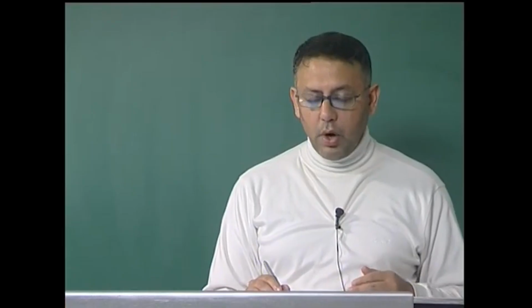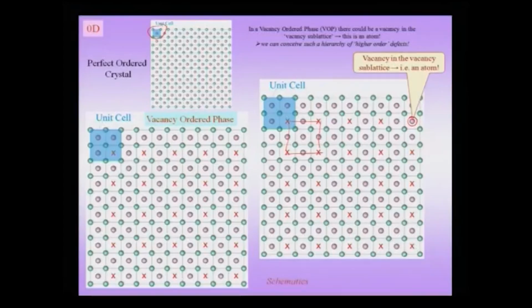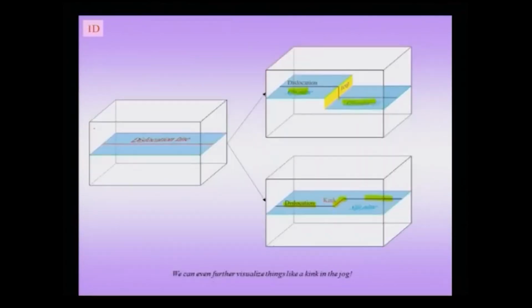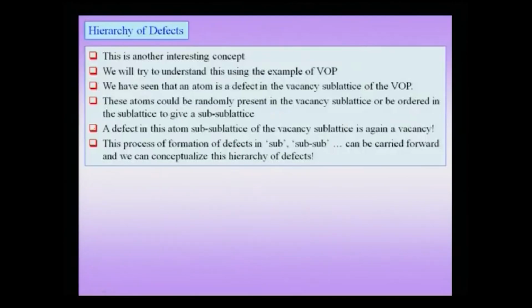A word of caution here, we had already pointed out this aspect, that actually in a vacancy ordered phase, the vacancy is sometimes not, or more precisely not thought of as a defect, but belonging to the part of the crystal structure itself, because if I talk about the original unit cell which is a smaller unit cell, for the vacancy ordered phase you actually have a larger unit cell which goes on to give you the entire vacancy ordered phase crystal structure. But nevertheless, this is an interesting viewpoint which you can keep in mind. Same case we had talked about jogs and kinks in a dislocation line, and also kinks and ledges on a perfect surface, which itself is a defect in the perfect crystal.